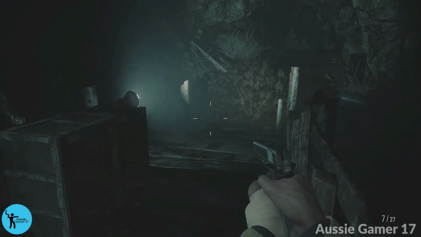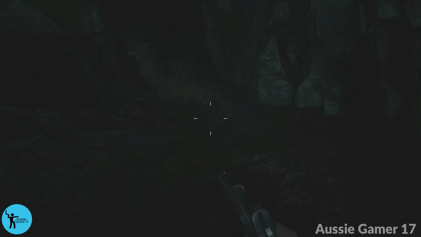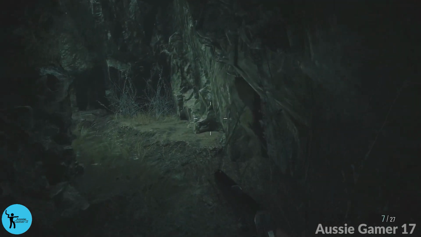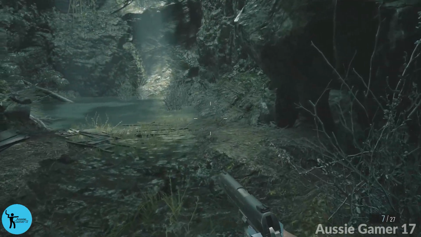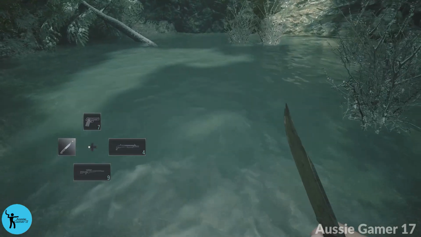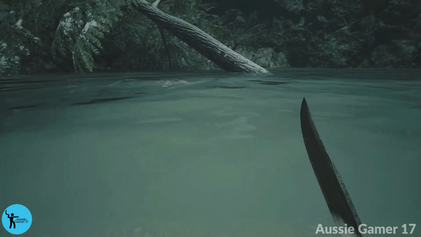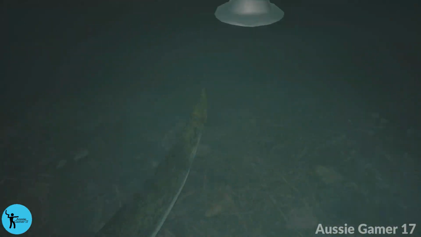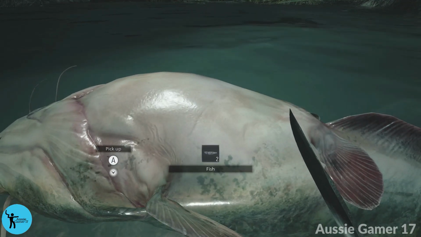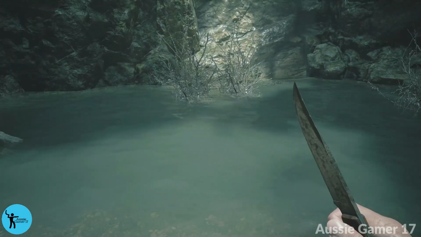When you get up these little stairs, head to the right first. We're going to head up here, and we're going to go fishing. Now, these fish can be a little bit annoying. Find the bubbles and go slicey, slicey. Alright, got one. Got two fish out of that. Stand up. Look around for the bubbles.